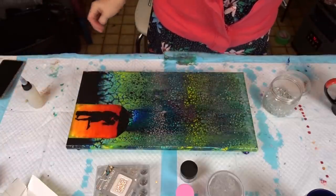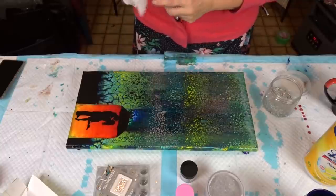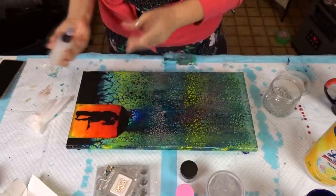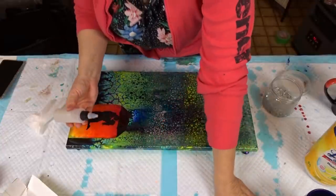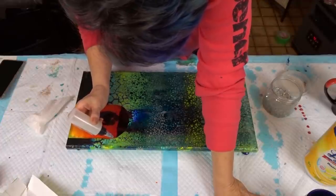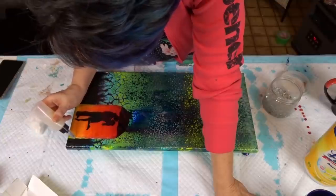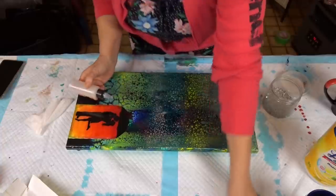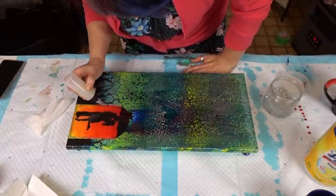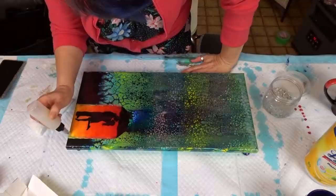I'm gonna grab a wet one, and I'm just going to wipe it off so that I have a clean line. And I saw a video where someone put tape on the end and swirled it around to make a fine tip. So I may try that. I want to lay all this down first and then we're going to go with all the stuff. I'm just going to do a line. In a line. And you know what, if this little bit here shows, that I'm content with that. And we're gonna just put on the bottom.